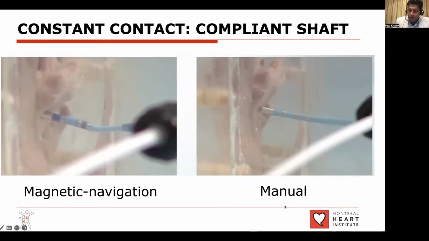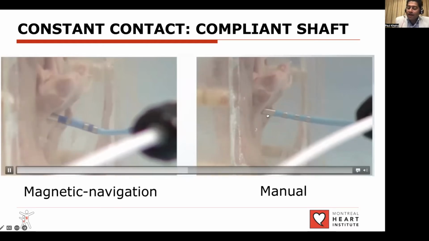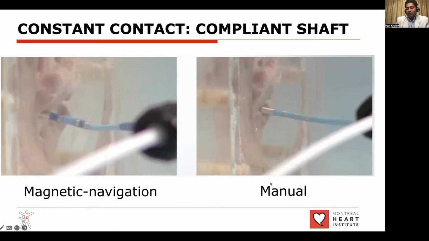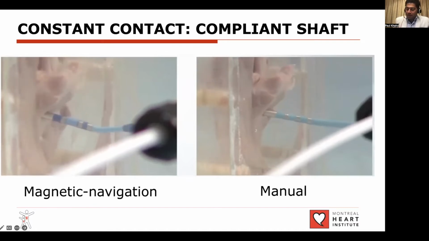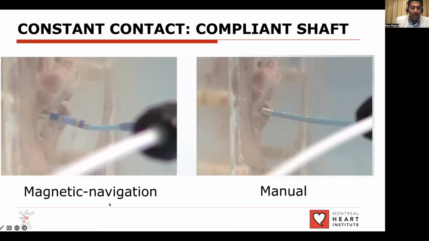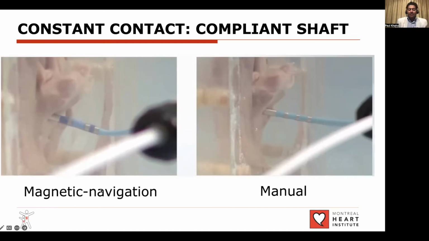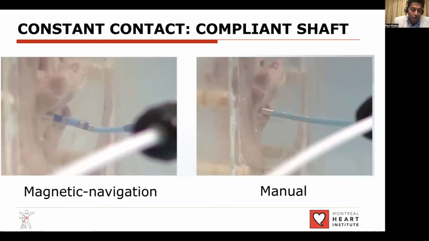So on the right here, you have your standard manual pull wire catheter, and you can see how in a beating heart, the contact will be variable. Even if you increase the contact force, you're still going to have variability in that contact force measurement as the heart beats. In contrast, if you look at magnetic navigation, it's really pulled into place and kept there with the magnets, and it moves with the beating heart. And the shaft is soft and flexible and acts as a shock absorber, which contributes to this constant contact phenomenon.